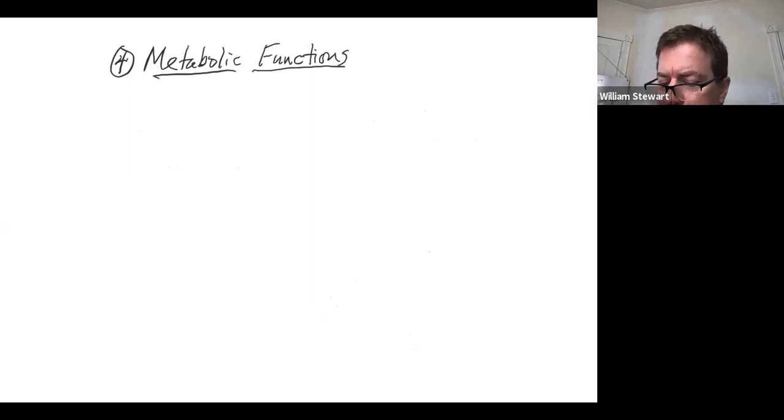Metabolic functions from UV light. Remember when UV light generates the formation of vitamin D3. So I'm just going to remind you the formation of vitamin D3 is considered a metabolic function. And then that active form is actually produced in the kidneys, which helps with our calcium absorption in our diet, that long pathway.